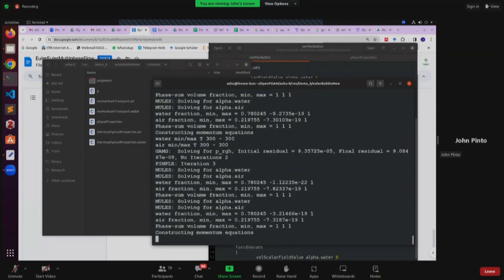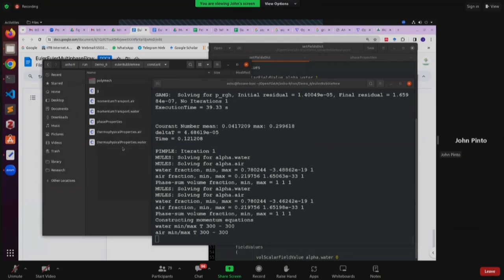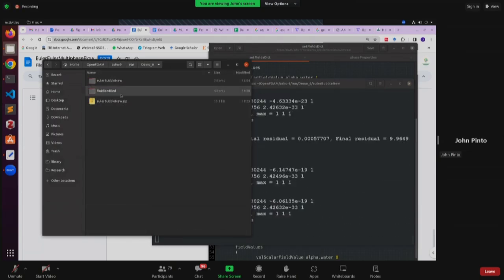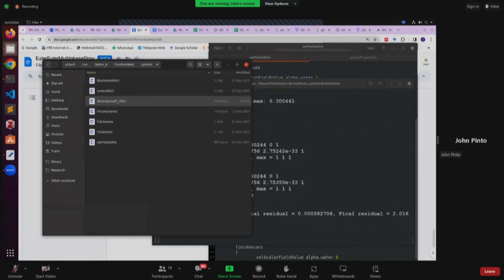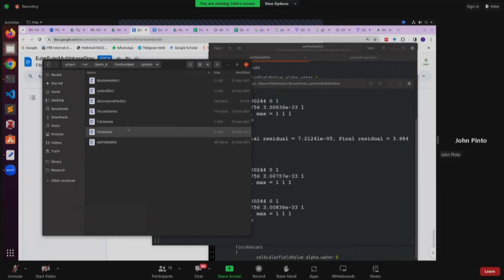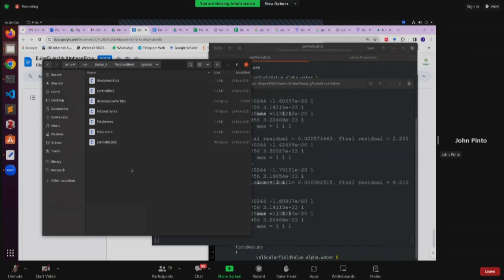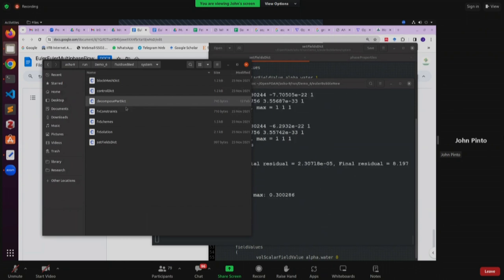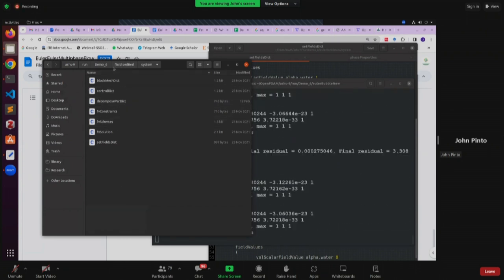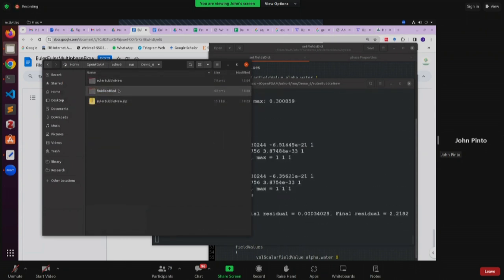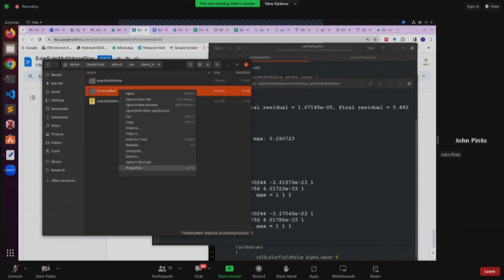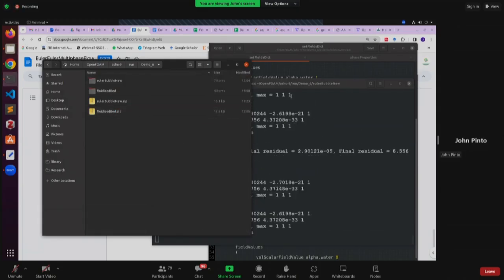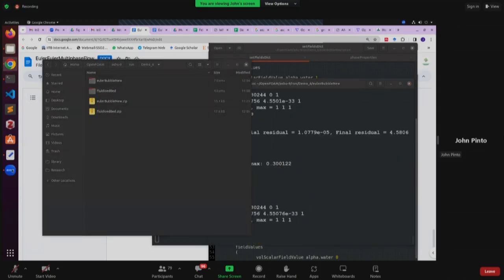Next, what we'll be simulating is the second case, that is fluidized bed. For the fluidized bed, I've copied from the tutorial case itself. You can also copy the same thing, but I've added the decomposeParDict from the previous case to here. I will quickly compress it and send it to you so that you can also run it. I've compressed it and I will share it with you all.